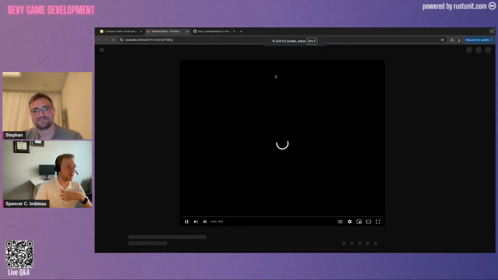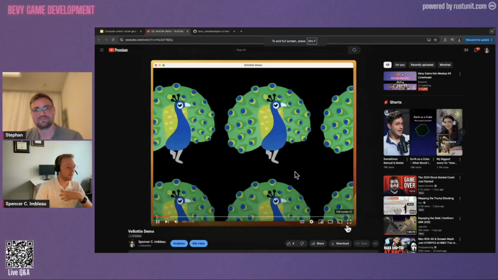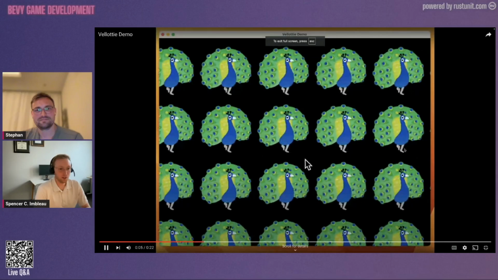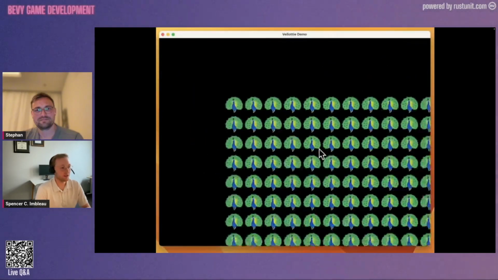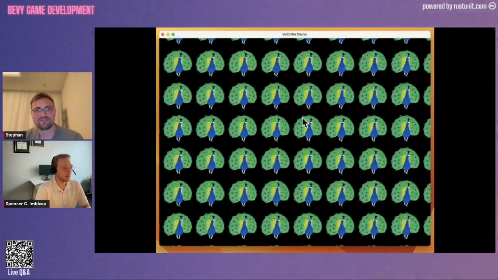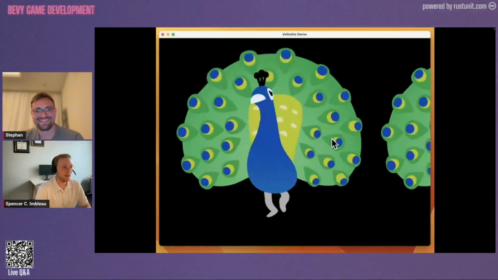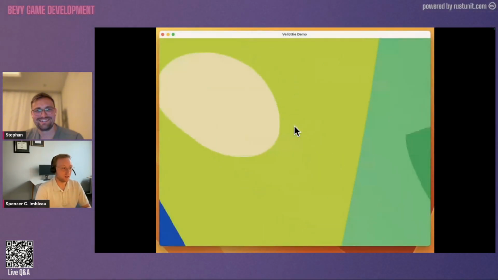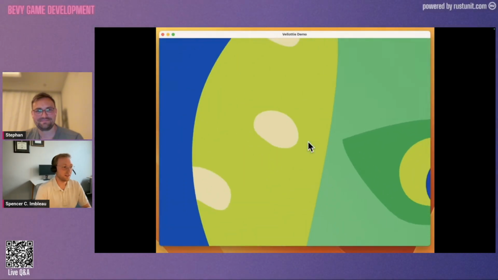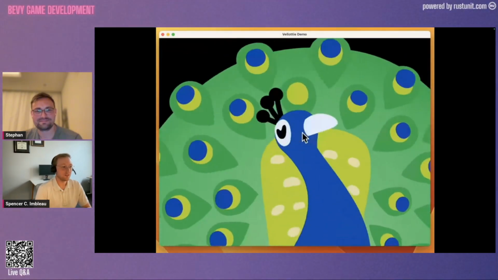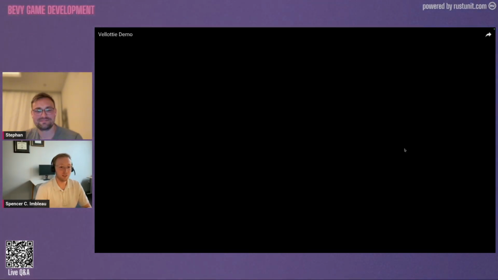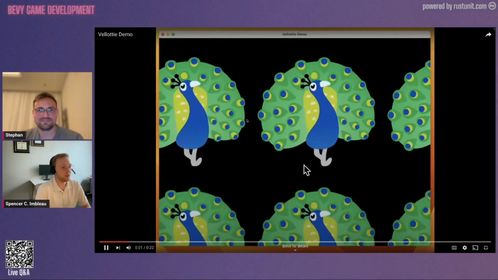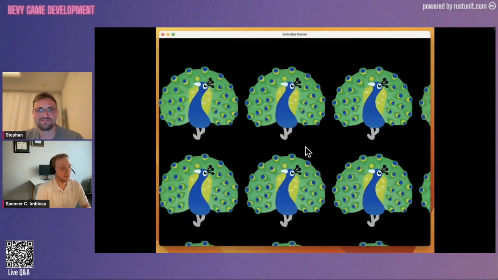So there's not a lot of real performance overhead with rendering. Here's a good example. I have a good image for you. Here's 100 peacocks all being rendered in an animation all at once, and all of these peacocks have hundreds of paths. So this is something that I think has a lot of potential with the current pipeline. It's very performant.